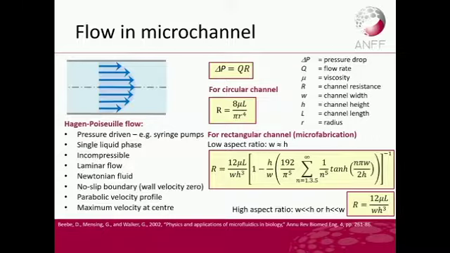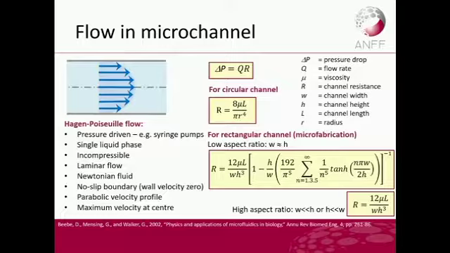The flow in a microchannel, on the condition that it's laminar, with Newtonian, incompressible fluids, you can use the generalized Hagen-Poiseuille flow, and this is the equation for it. Basically, it allows you to work out the flow rate, the resistance, and the dimensions. It also relates the dimensions to the pressure drop. So here I've included just two equations that might be useful.